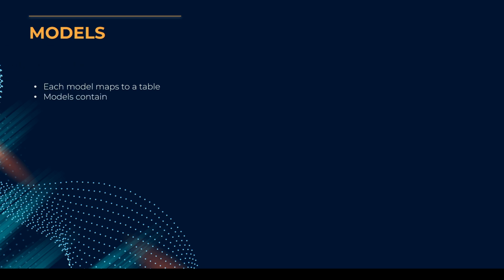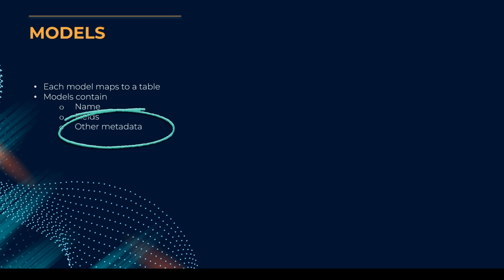Models contain the following basic elements. So, a name, which is usually the actual name of the class that you use. And then you have fields which correspond to columns in the database. So you have a table named after the model, and within that table you have various fields that represent different pieces of data you might store.